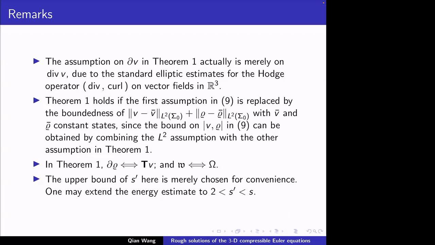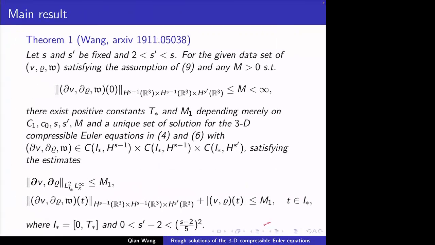And then d rho can be exchangeable to tv, and w can be exchangeable to omega. Also, again, for the S prime, what I care about is not that it has an upper bound. I want to go below, even below them too. So the upper bound is not an important thing; you can ignore it. So this is just a few remarks about minor things. Any questions so far?